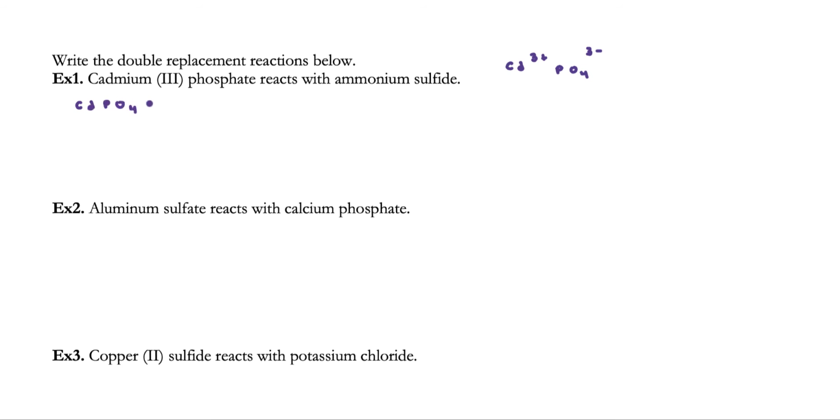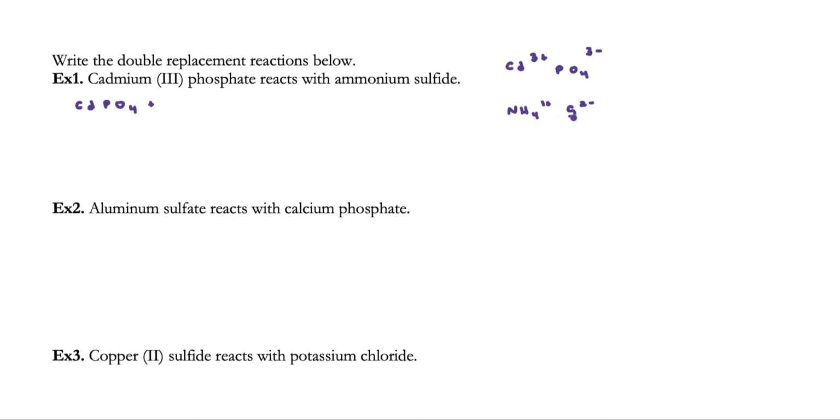That's going to react with my second reactant, ammonium sulfide. The formula for ammonium is NH4, and it has a +1 charge. Sulfide is S, and it has a 2- charge. If you need help with those charges, go back to a previous video where I explain how to determine the charge for single ions like sulfide, or how to memorize or use your chart to see your polyatomic ions.